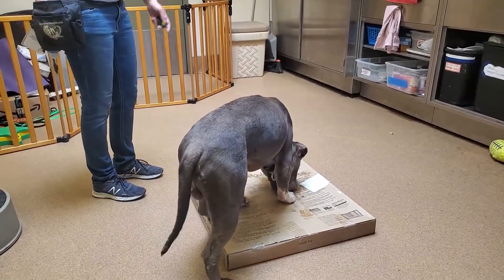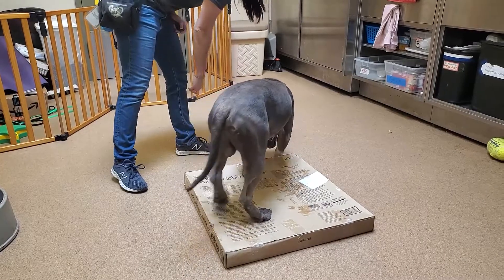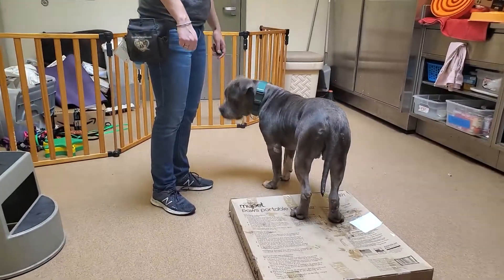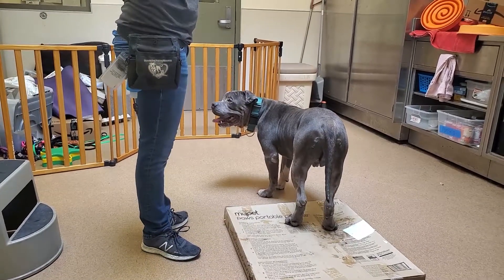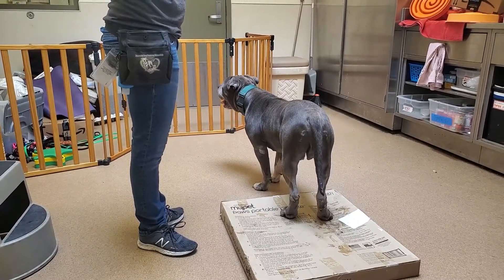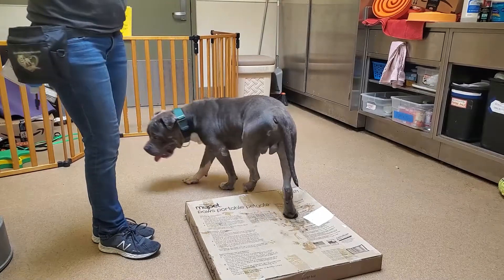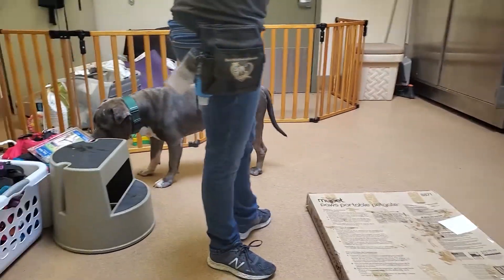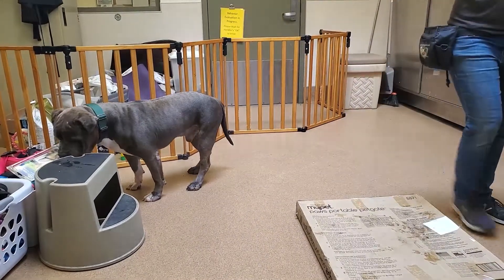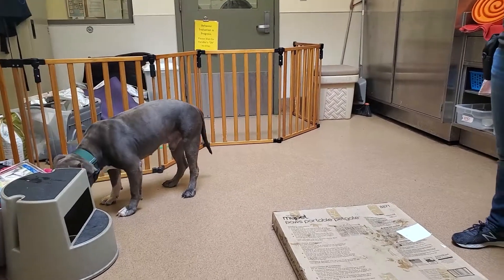If he wants to keep adding all four feet, we could make that the actual behavior. He's trying it out now with the butt. We pause in between to see what behaviors he's going to offer, because he's actually running this training session. I'm going to reinforce behavior that he does that I like, but I'm not actually cuing him or asking him to do anything to make those behaviors happen.